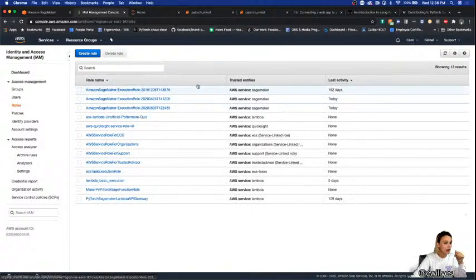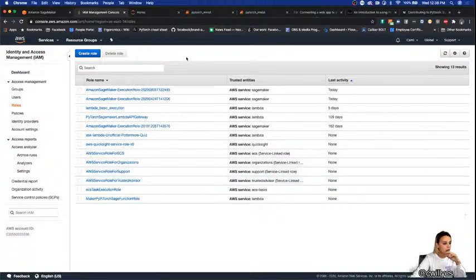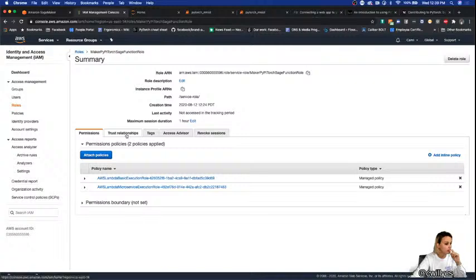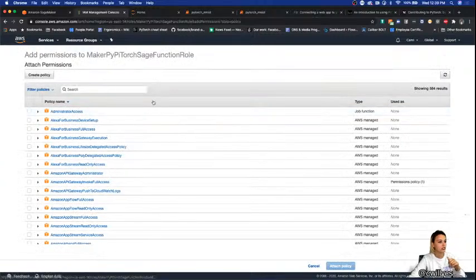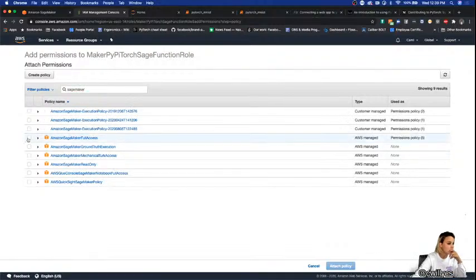Okay, so we attached those policies. Now I'm going to do that for Lambda, which I forget what I called that. Execution role. Looks like this one. And I'm going to attach SageMaker full access.